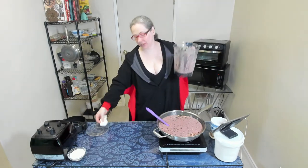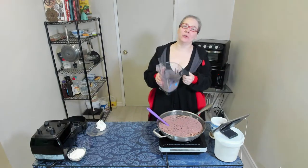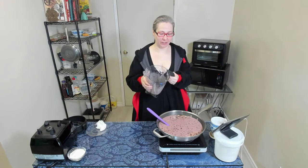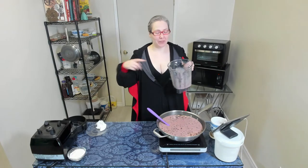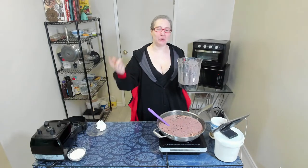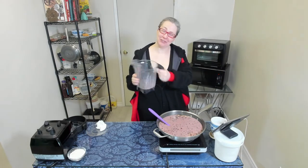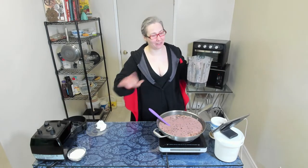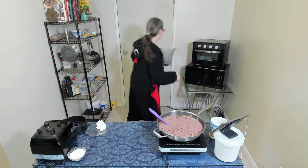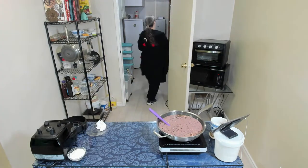Something to be aware of when you are making chili is that stuff like this, I know a lot of people like to let it soak overnight. Do not do that. Chili beans left out on the counter go bad exceptionally fast. If you were to leave this to soak overnight, tomorrow morning you would walk into your kitchen and be like, oh, what is that terrible smell? And that smell is the beans that you left to soak overnight. Don't do it. Never, ever do that, because you will have regrets. And I'm speaking from personal experience. All right, so we're going to soak this right now, and then it'll already go into the washer.